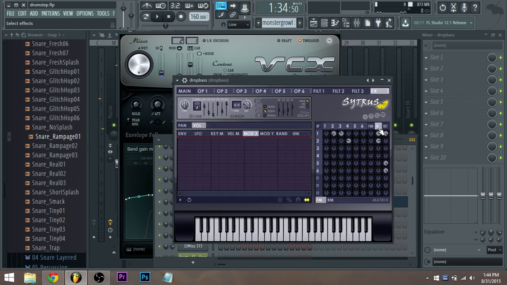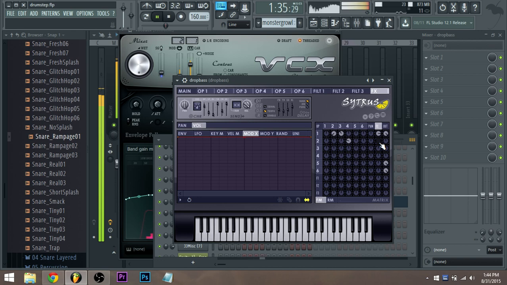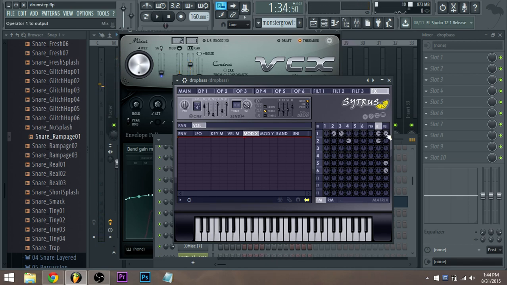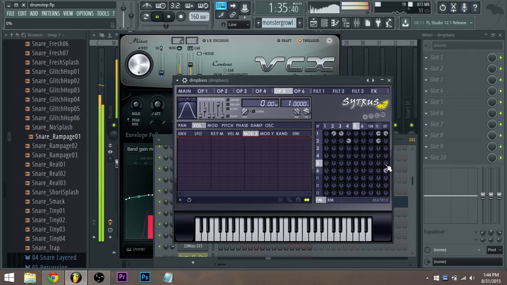But the effects are going like halfway, 60%, 70%. Why is this just going out? Well, this is just number 1 going out, and they have 5 going out for some reason. I guess for more bass reinforcement.